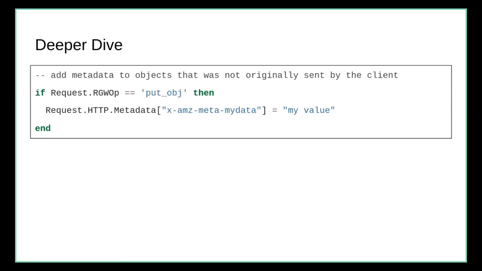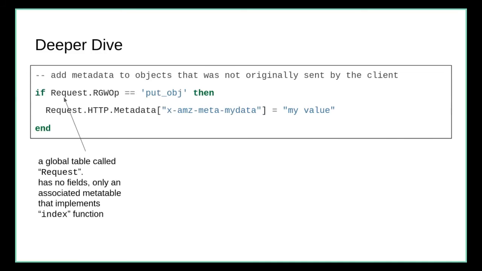So I write a simple line of code. It runs in the context of the request. We have different contexts, but this is just one example. It can check stuff from the request, like, is this a put object request? And it can modify things inside the request as if the client had sent a different piece of information here. So as you see, you don't need to create local variables. You don't need to new or allocate or do anything. It's just there. The request is just there existing in the context. So it's easy to understand what we're dealing with, and you don't need to do any boilerplate coding in order to get the request.